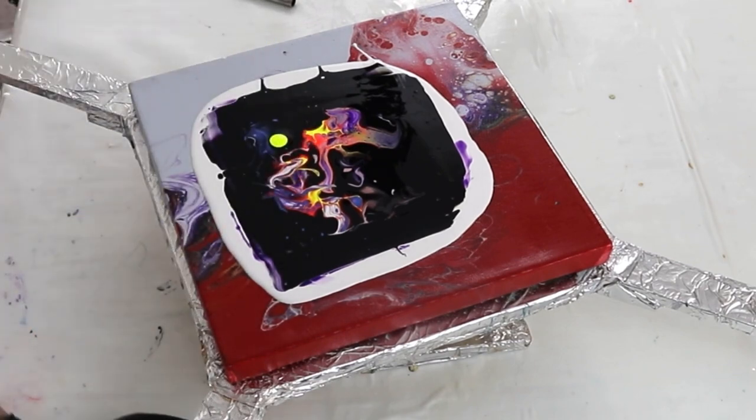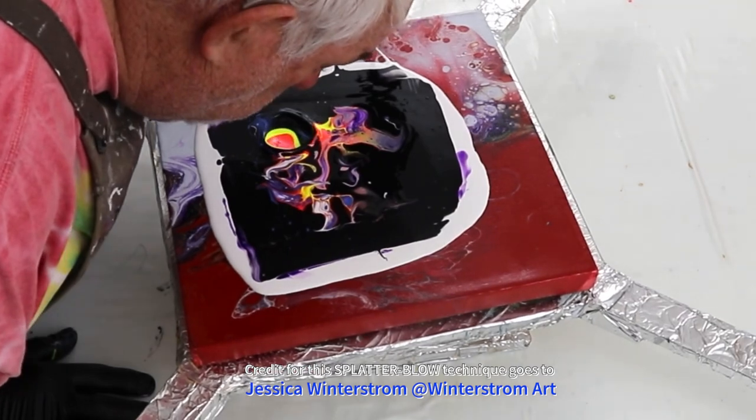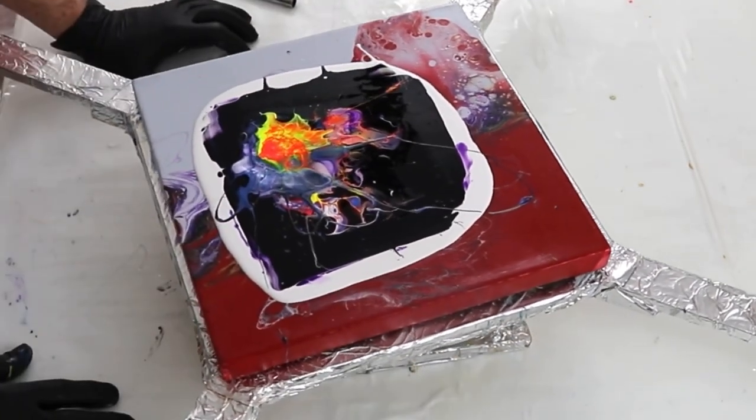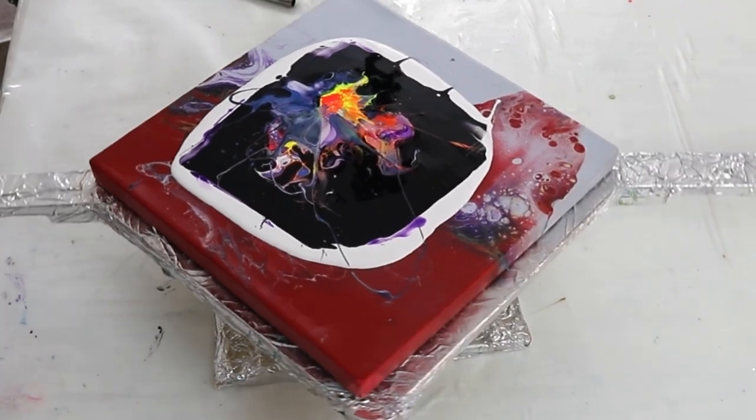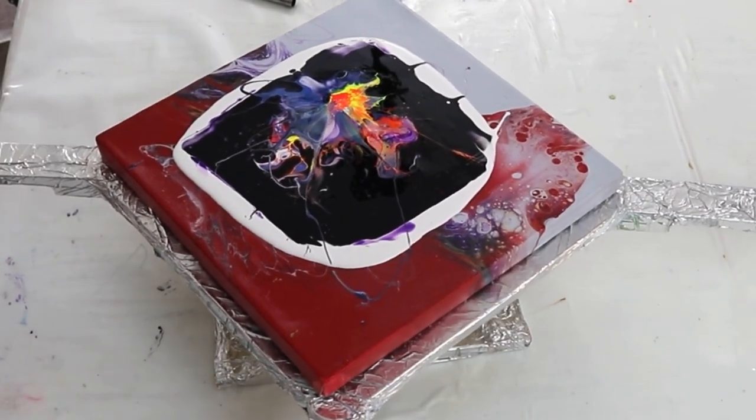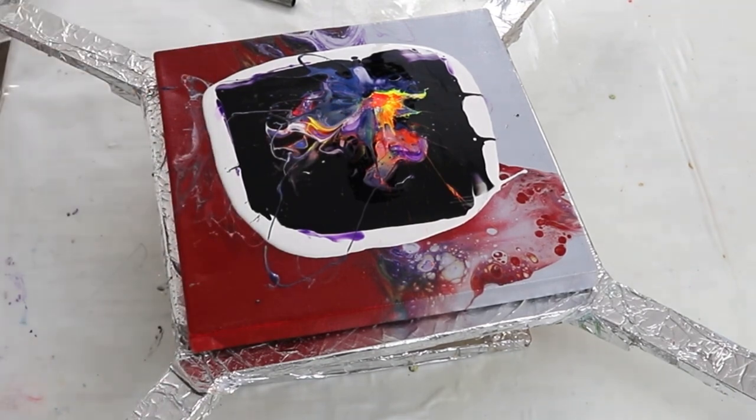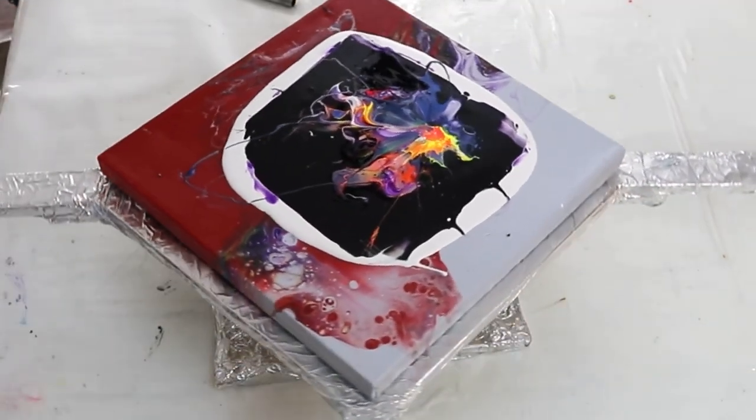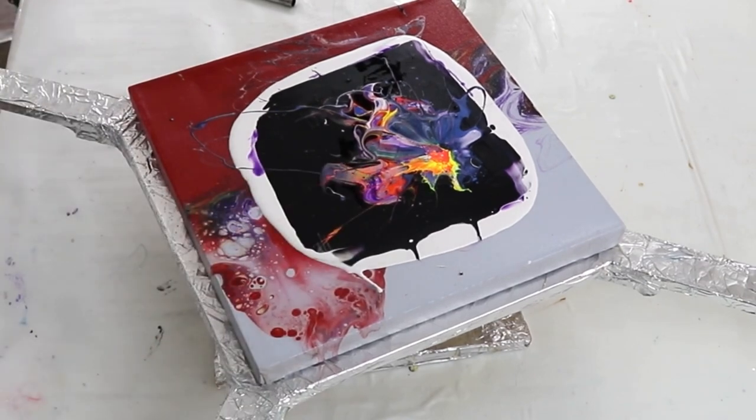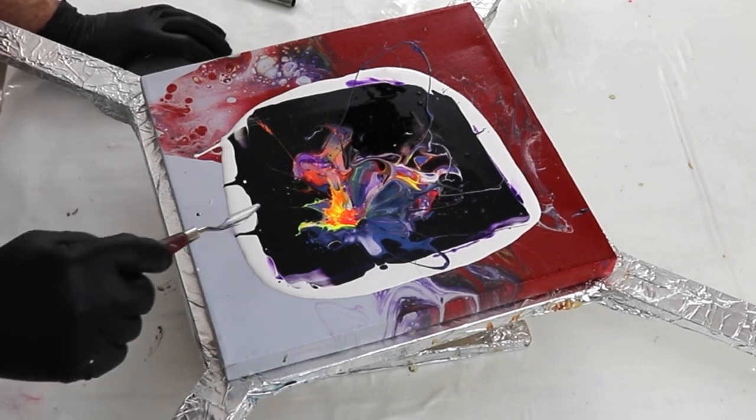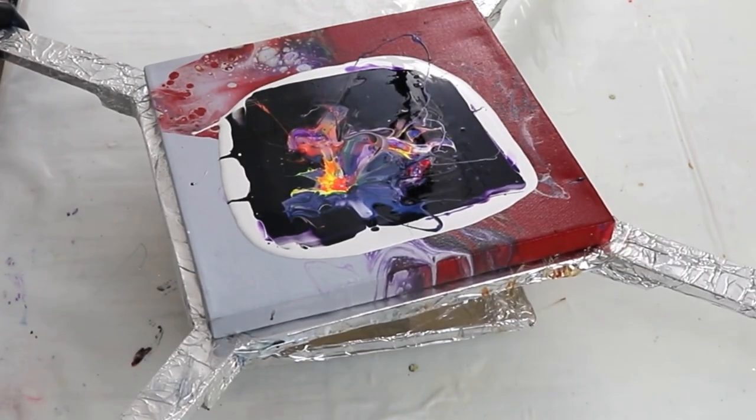I'm putting down the Techno first and the Inferno on top of that. I'm going to blow this down, but instead of doing it the way you saw before, I'm going to get a splatter effect. Just by giving it a quick puff, you can splatter all over the place. This is the first time I've tried this, and I am going to experiment with it a lot more, because it just created some things that I am really intrigued by. I cannot claim credit to this. This is a technique that Jessica Winterstrom and Winterstrom Art is working with. If you're not familiar with Jessica's work, I really do suggest going and checking her out. Her work is amazing, and nothing short.